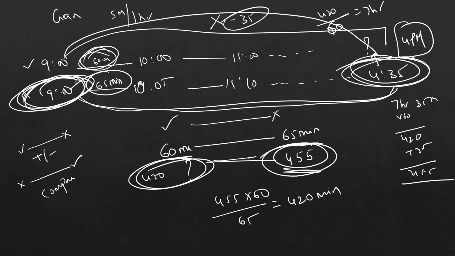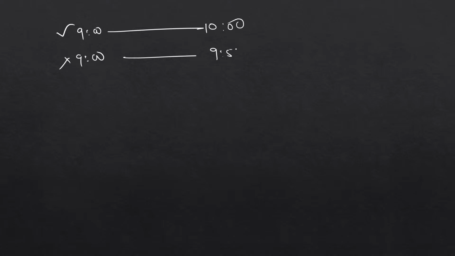Now see, let's move on to the second case. So same 9 o'clock, this is the faulty one, this is the original one. After 1 hour it is going to lose 5 minutes, that means the faulty one is now going to show only 9:55. Then at 11 o'clock it is going to show 10:50. That means for every 60 minutes here it is going to move only 55 minutes. Why? Because it is losing 5 minutes for every 1 hour.